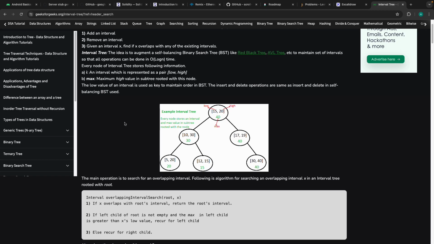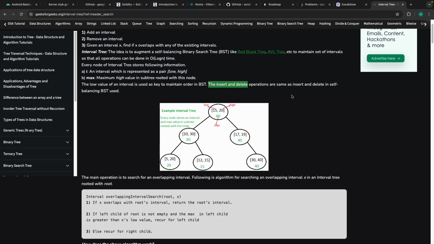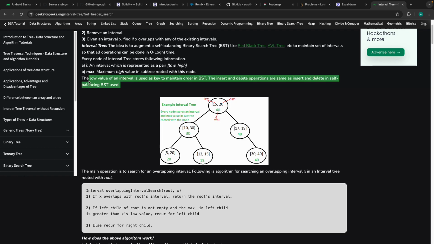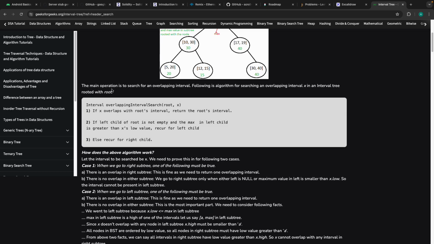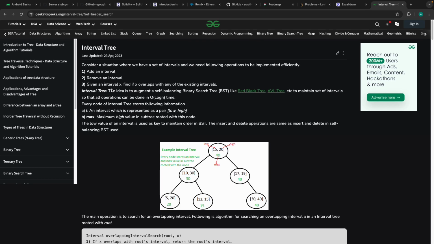The low value of an interval is used as a key to maintain order in the balanced search tree. The insert and delete operations are the same as insert and delete in the self-balancing BST used. I need to learn what a self-balancing binary search tree is.